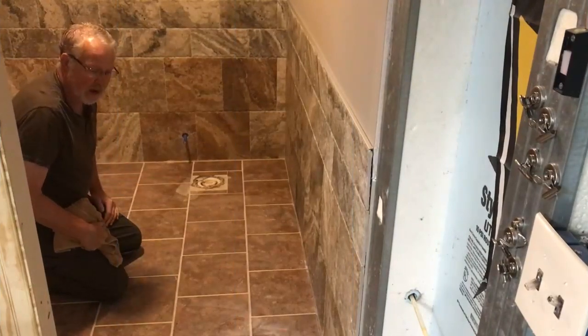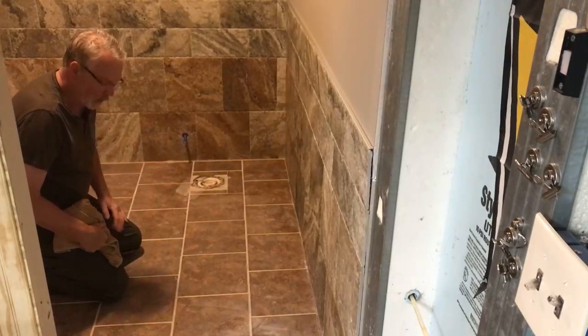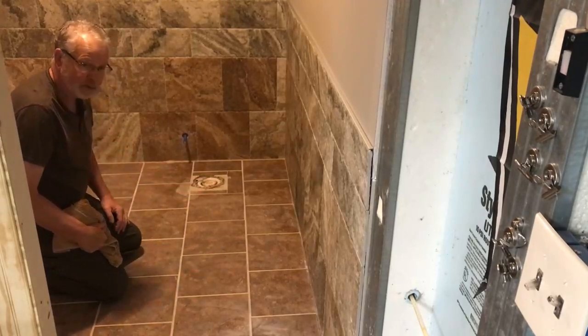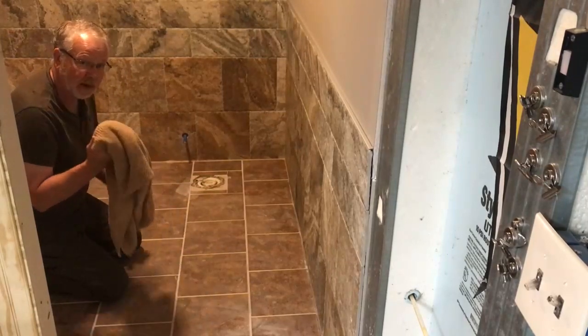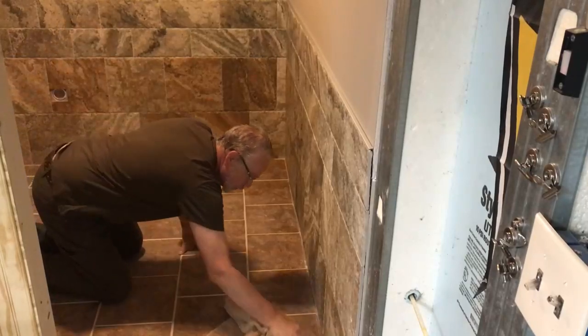This is the next day after we grouted our ceramic, and as I mentioned to you in the last video, we're going to have some haze, and basically we'll take an old terry cloth towel and we'll just simply wipe that haze right up.